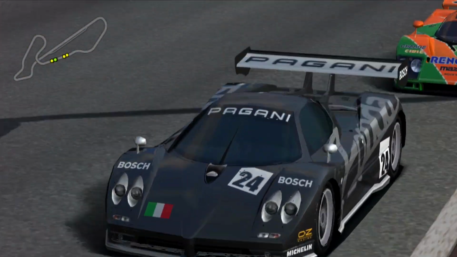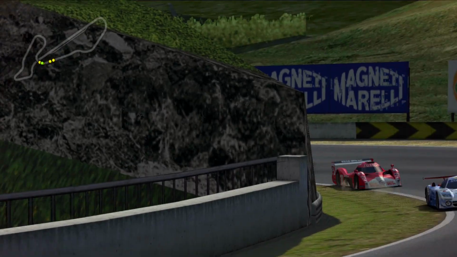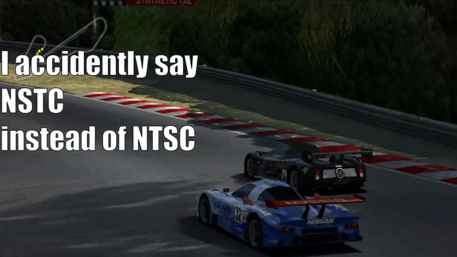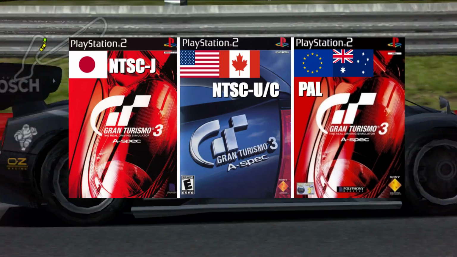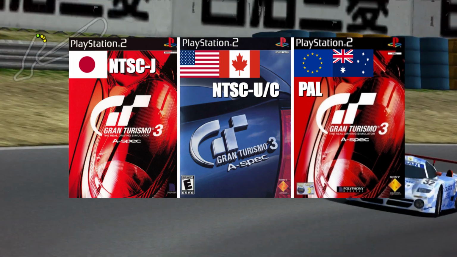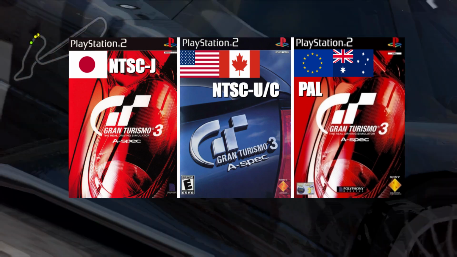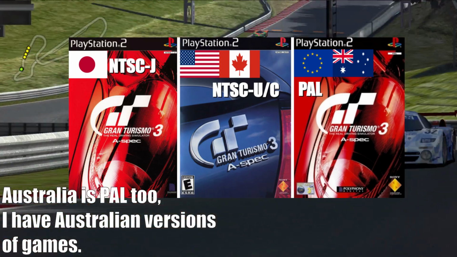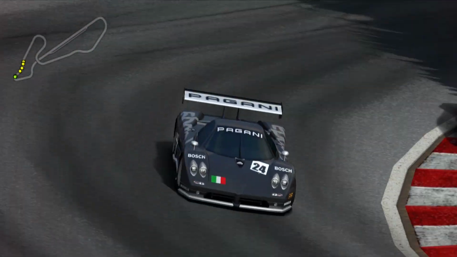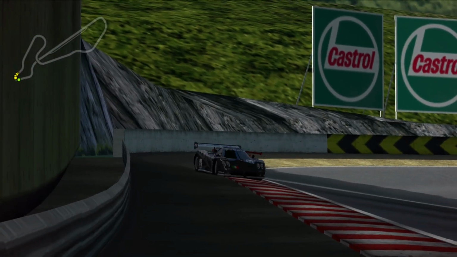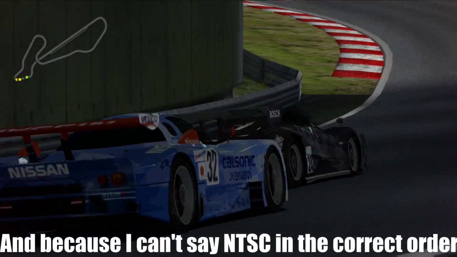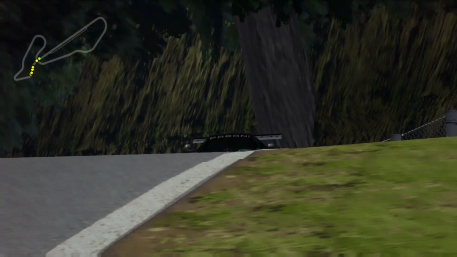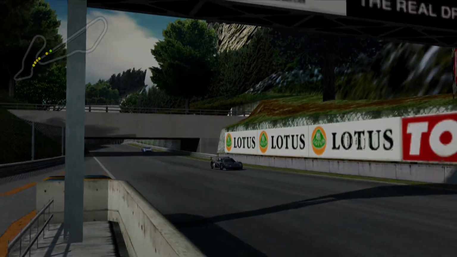Starting with the PS2 era's Gran Turismo 3, as I have had to play through the three main versions of Gran Turismo 3 to create several of the videos on this channel. Now these three versions are the original NTSC-J version, which is the Japanese version, the NTSC-U version, which is for Canada and North America, and then the PAL version, which is for Europe and possibly Australia as well. I'm not too sure about that. The PAL version was the version that I played and the one I'm most familiar with. And for simplicity, and because I am a stammerer, I will be referring to the versions as the Japanese, American, and European versions. So let's get started with the version differences in Gran Turismo 3.